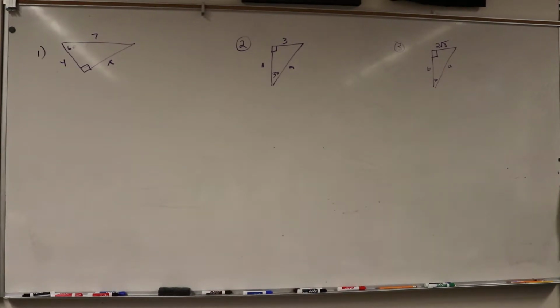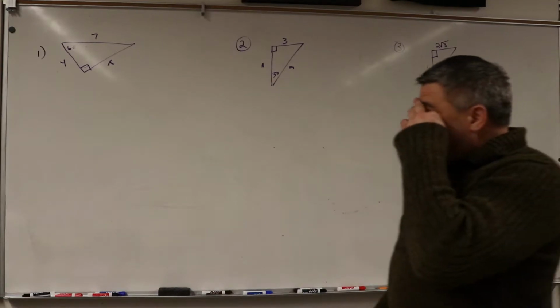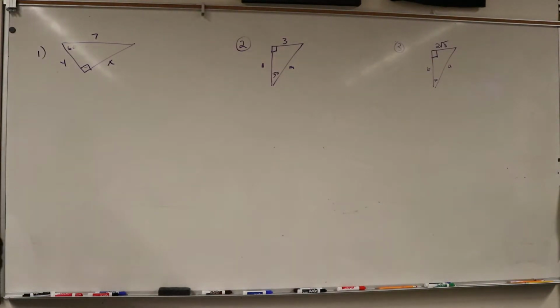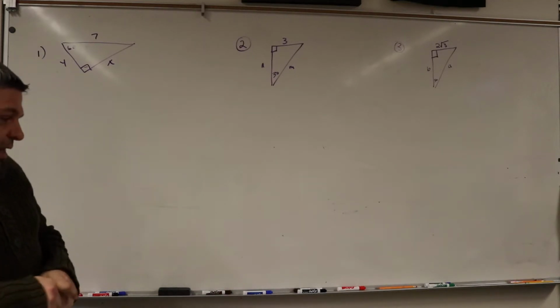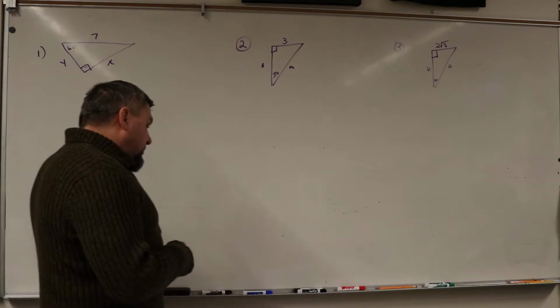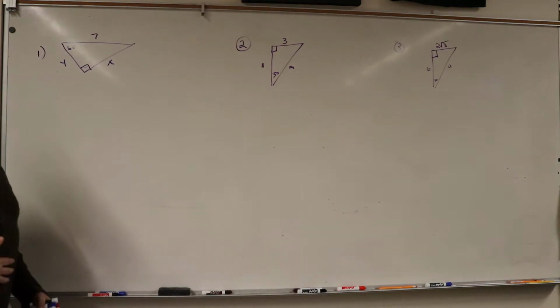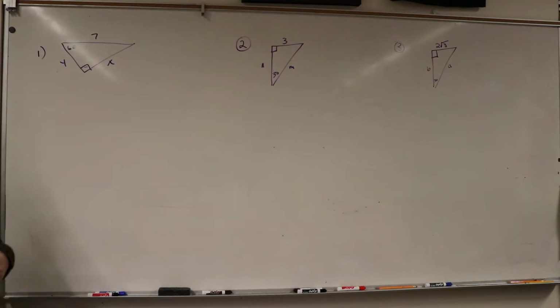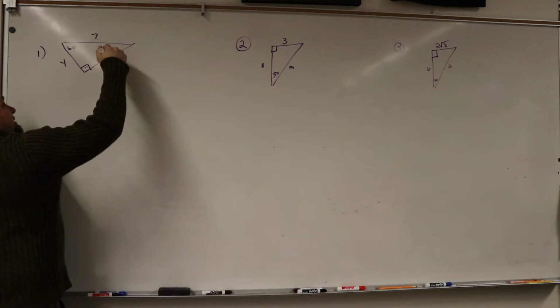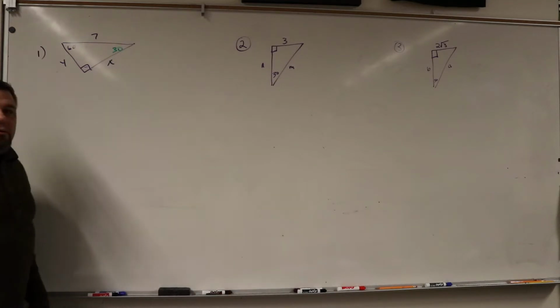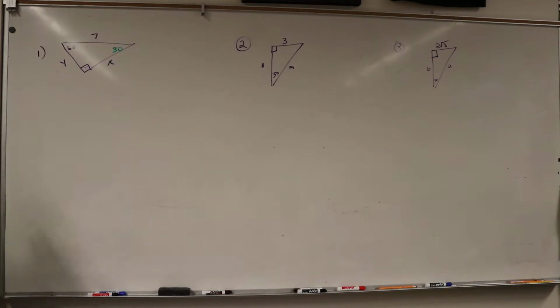All right. Worksheet, chapter 7. And we're going to be doing problems 1, 2, and 3. And in these problems, there's a 30, 60, 90 triangle. So if this is 60, this has to be 30, right? Because they had to be 90. 30, 60, 90 is all adding up to be 180. So it's always that 180 interior triangles, okay? This is an easy one to figure out that angle, okay?